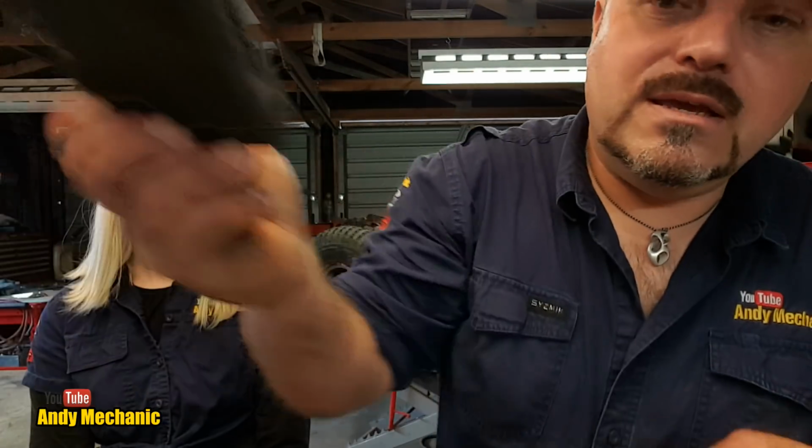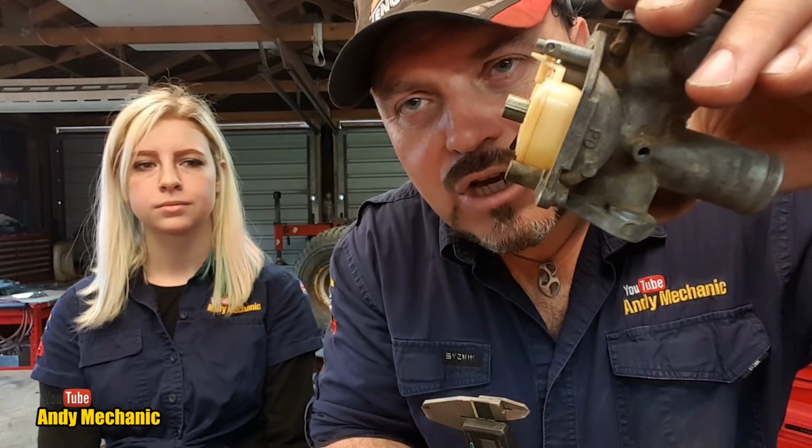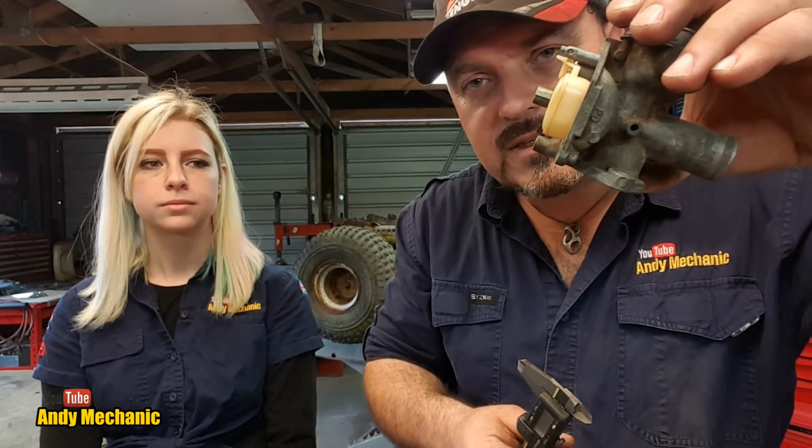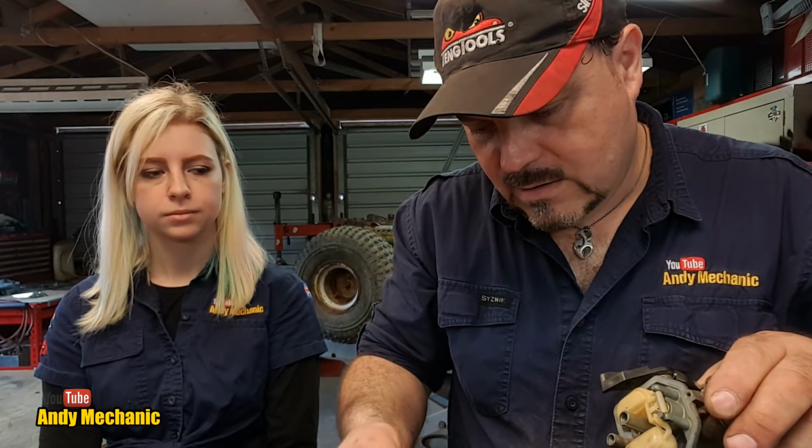Okay, let's see where we stand. It does seem strange why they've got the carb on its side there, because there's no real conclusive element. I think they're just going to be moving the floats till they touch and just rest on the spring. I think that's the idea. So very slight angle, I think, is the plan of attack here.